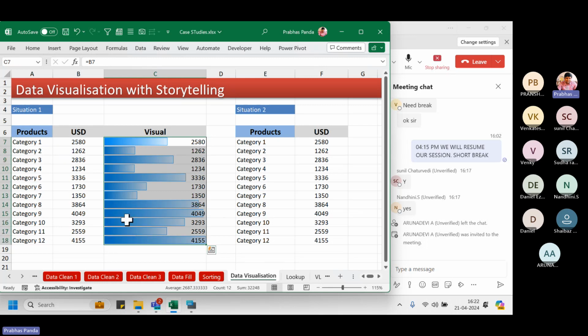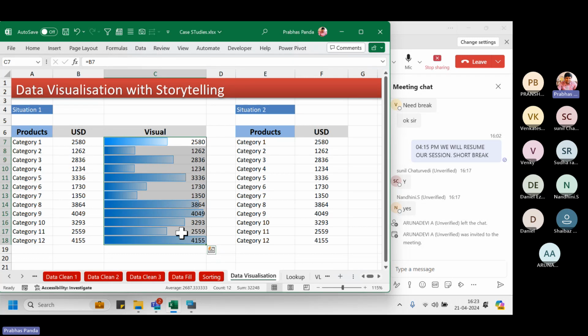Advantage number one. If you create a bar chart out of this data, the chart will be occupying a lot of space in your Excel. Whereas these data bars are going to hardly occupy some space in KBs. So this is how your data bar style will be far better than your ready-made charts and graphs, and this will be adding more value to your data.